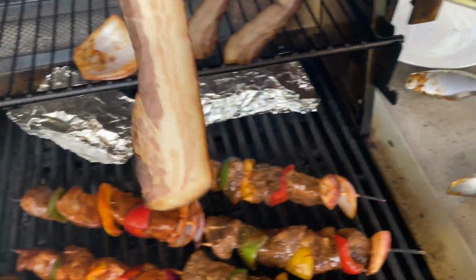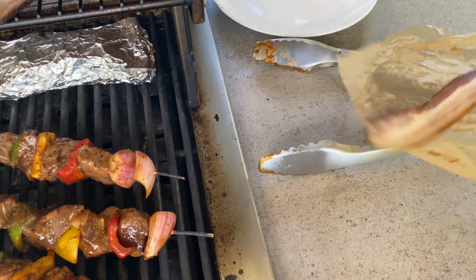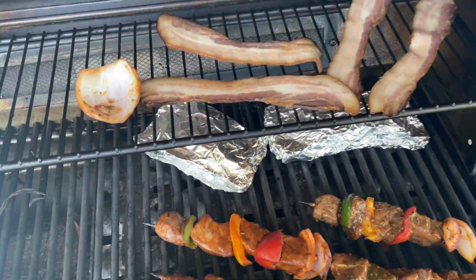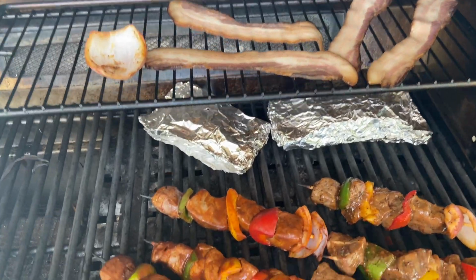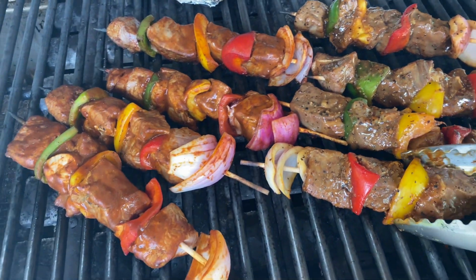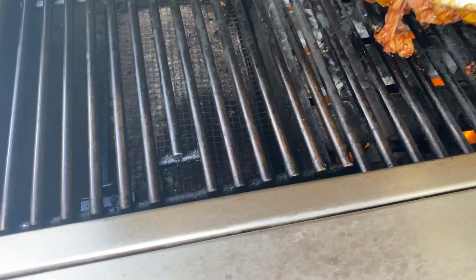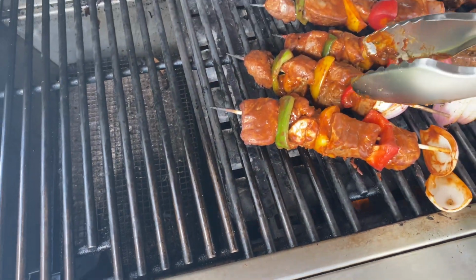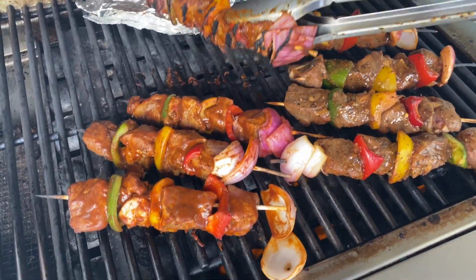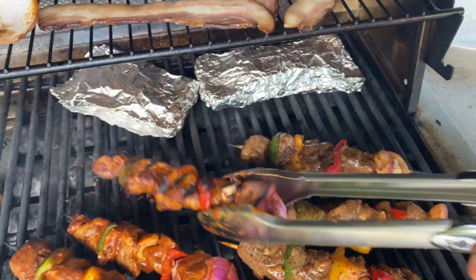Look at this, a couple more pieces right here. I'm gonna go ahead and place that up. And look at the smoke billowing out of the back right there. You see that? That's gonna give it a nice hickory smell right there. Absolute goodness. Now I'm gonna go ahead and see how this right here is cooking. Not quite to the char that I wanted. So I'm gonna go ahead and place this back on and let it char a little bit more. Actually, some of them charred quite well. Look at that. That's what you want right there. Absolute goodness. So I'm gonna go ahead and flip-arate this.